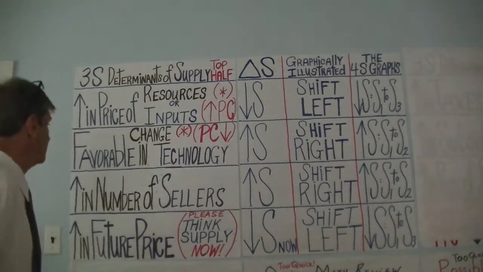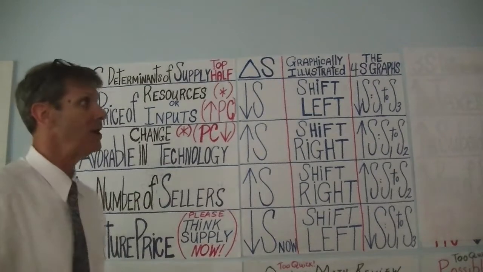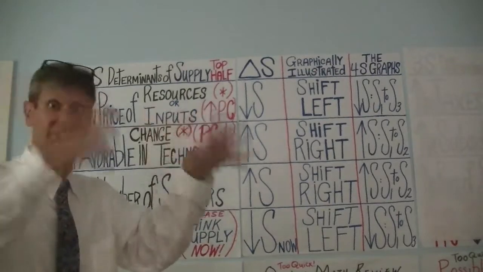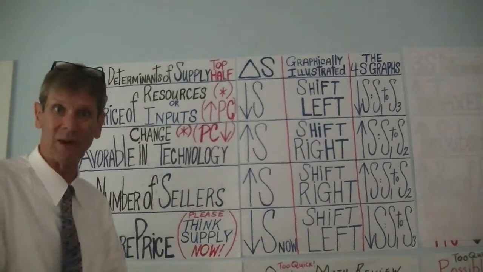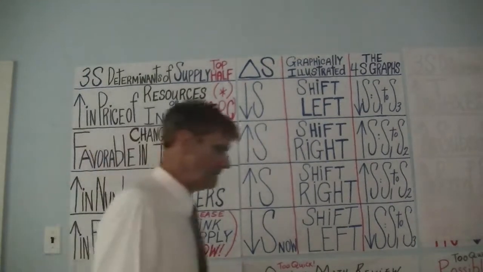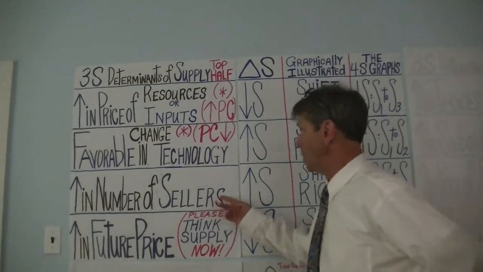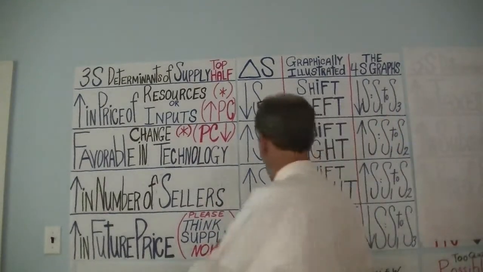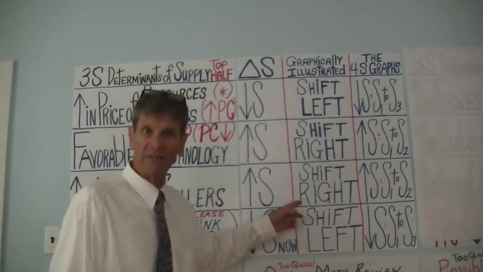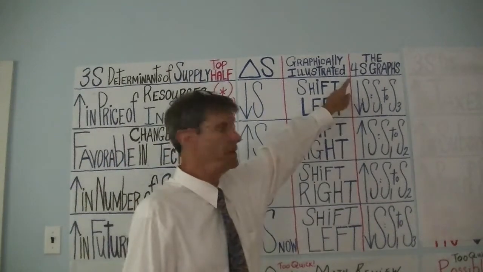Okay, now, what if there's an increase in the number of sellers? Hey, we just did this back on video 00S, the Tough Times Bank one, when people were dumping the stock, lots of increase in sellers because of all the bad news about the Tough Times Bank. So if we increase the number of sellers, that is going to cause an increase in supply. And an increase in supply may be graphically illustrated by a shift right of the entire supply curve, for example, from S1 to S2 in figure 4S.